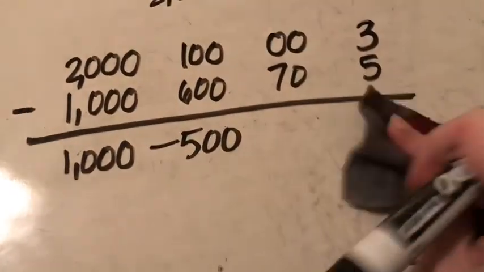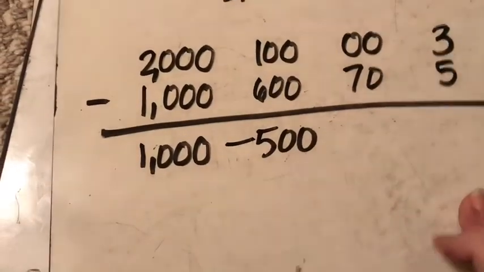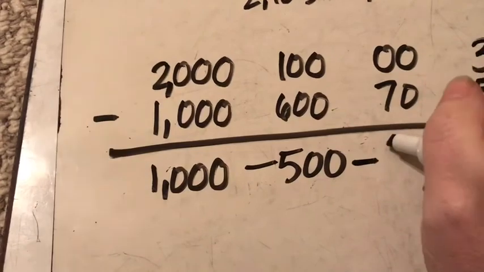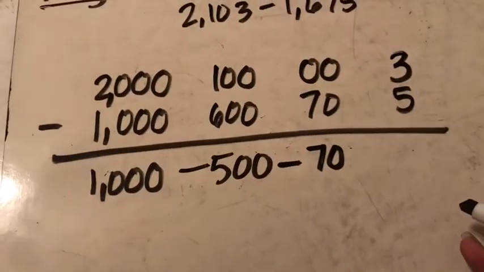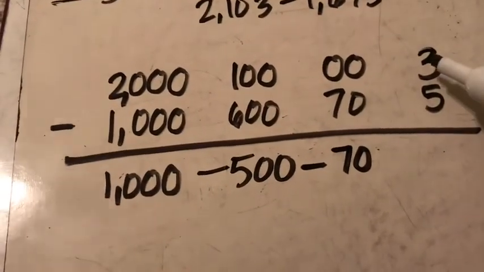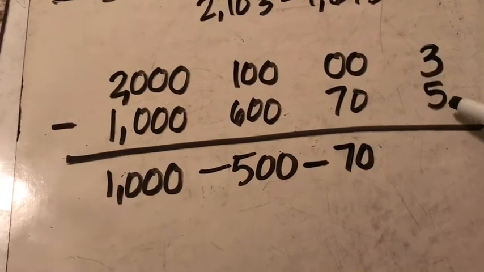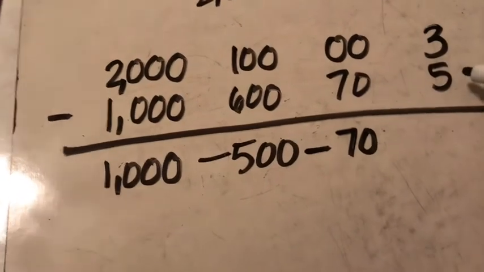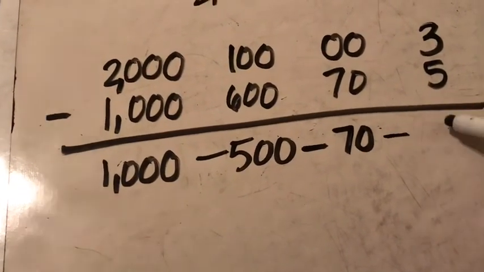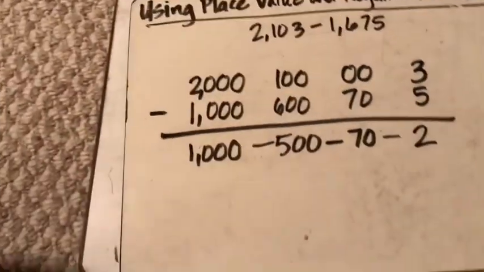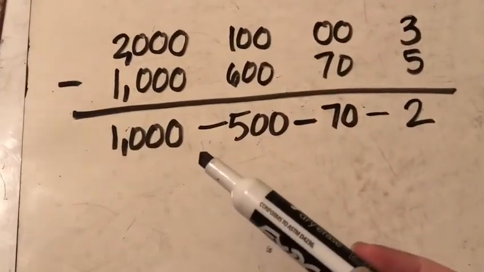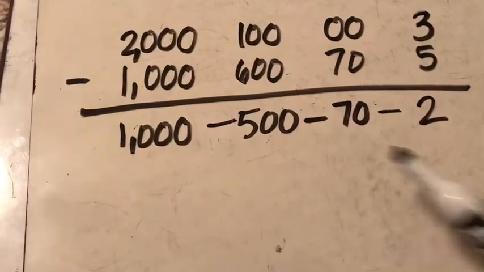Okay? Now, in my tens, I have 0 tens, but I need to take away 70. That's going to be a negative 70, or I'm down 70, right? And then in my ones, I have 3 minus 5. So I can do 3 minus 3 is 0, but 5 is 3 and 2 more. So I would actually be down 2. Kids that have good number sense love this strategy. They just sometimes have a hard time modeling it or keeping track on paper.